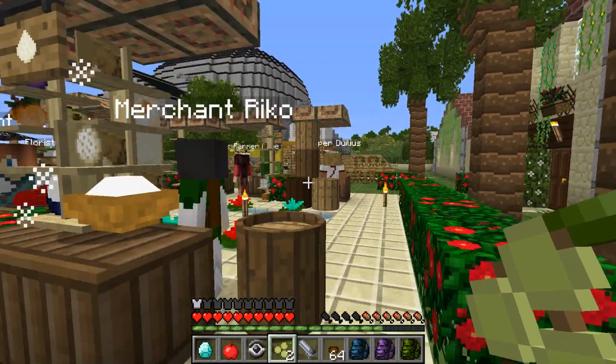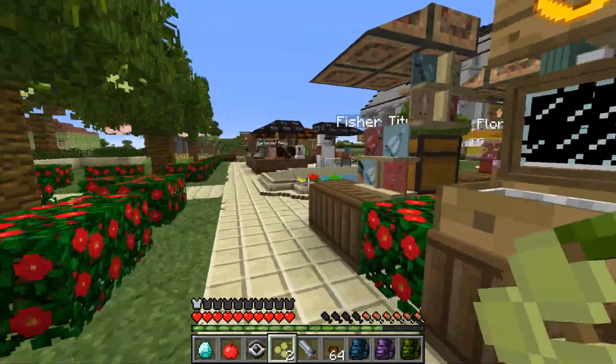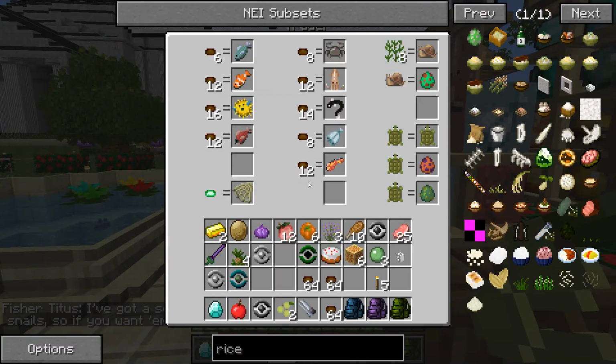So that was fantastic. I'm trying to think if I need to buy anything while we're here. Fisher Titus. I showed you guys last time, but I just love that we can come over and trade the turtle to him for a turtle spawn egg. Oh man, now it's raining. But we can also do that with our new snapping turtle.